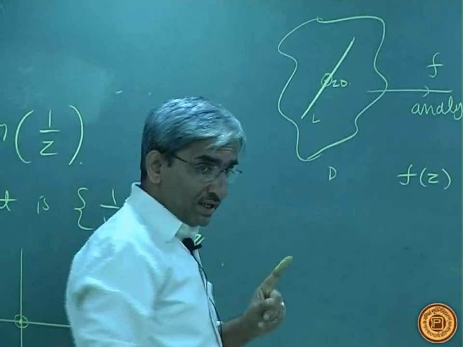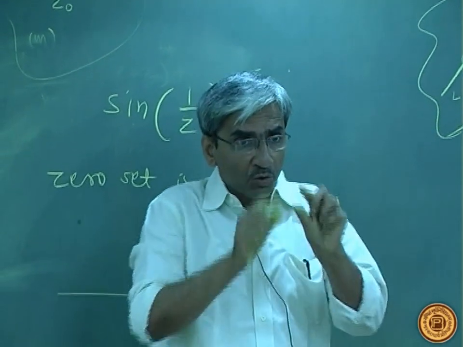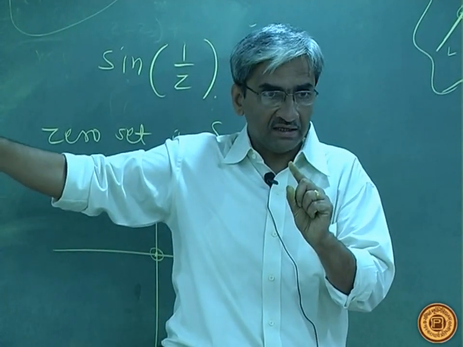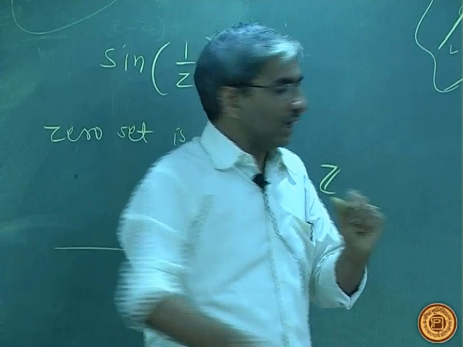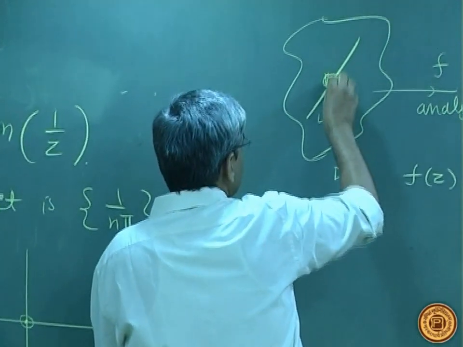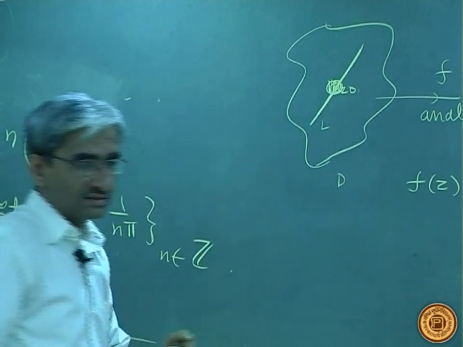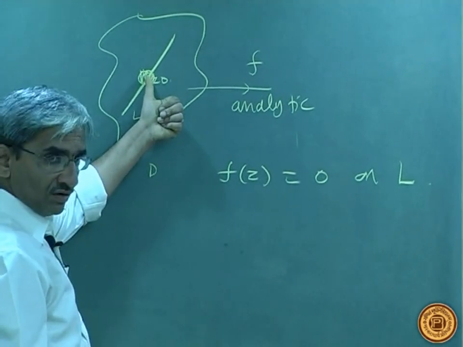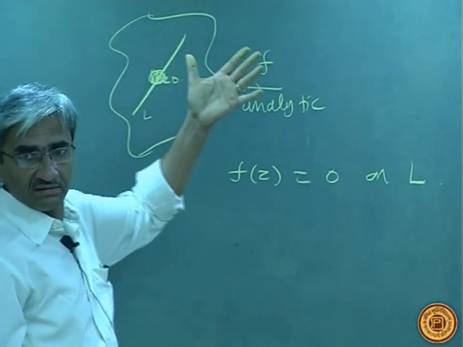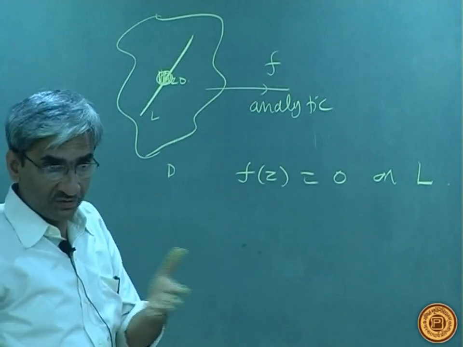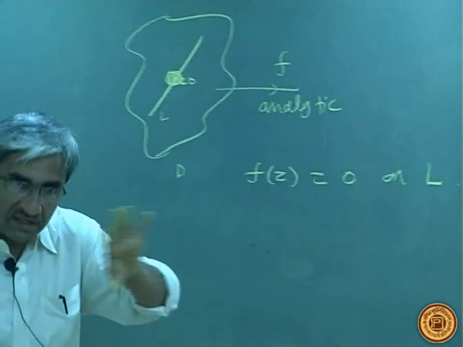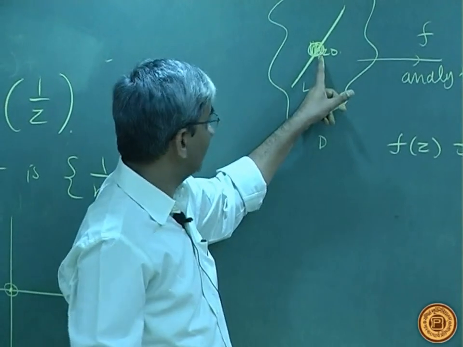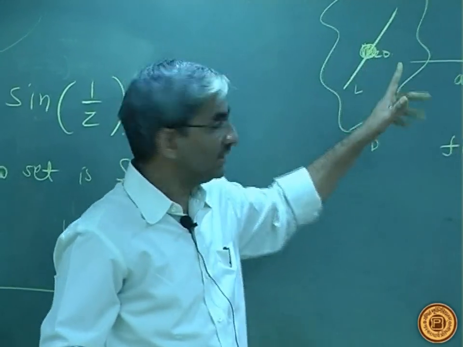Now the only reason it must be happening is that throughout a certain neighborhood of z0 f must be vanishing, because under that condition we proved that the zeros are discrete. So you must get a neighborhood throughout which f is 0. But then if you expand in the Taylor series, you will get that all the derivatives are 0, because the function is identically 0, but it has a Taylor series expansion in every neighborhood where it is analytic. Now this is analytic in this neighborhood, so the function will be identically 0.